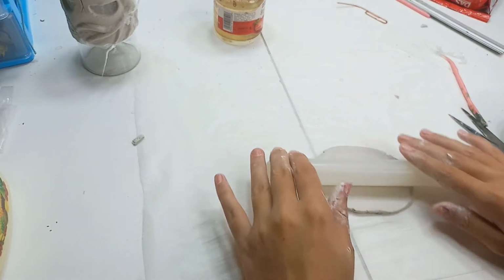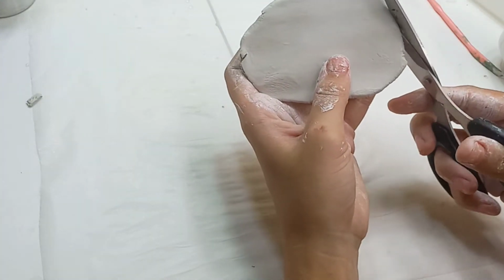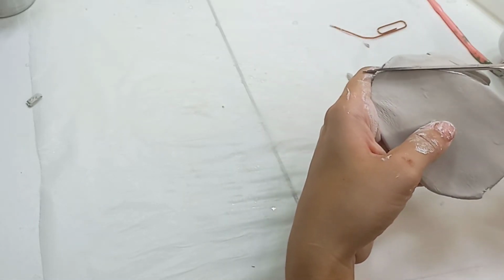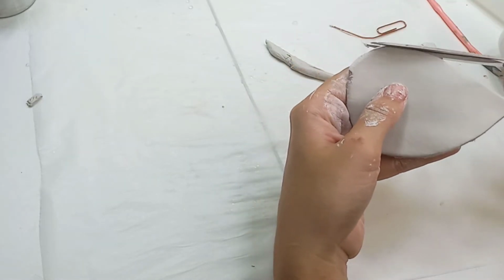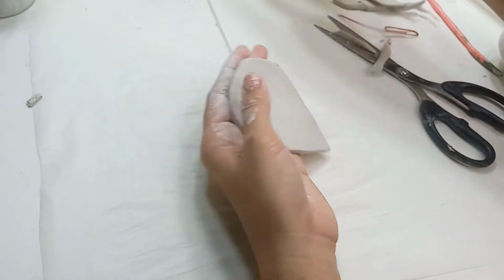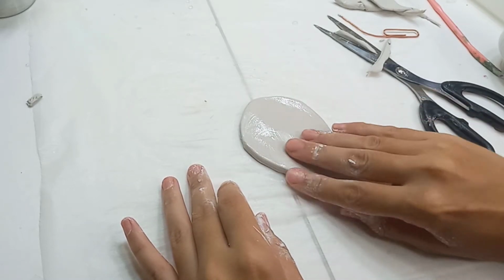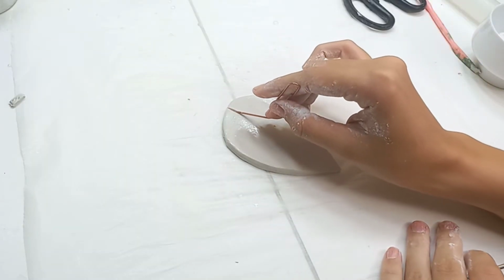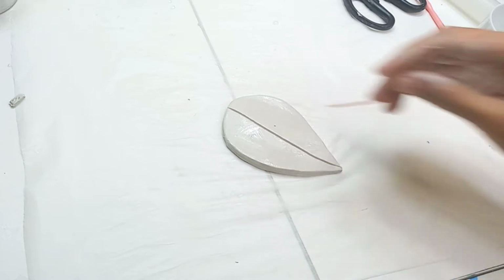In this video I'm going to make a little leaf trinket dish and some little charms that I'm going to use for keychains. For this project I'm using air dry clay, and I'm rolling it out and cutting it using a scissor into a leaf shape. Now I'm using some water to smoothen out the surface of the leaf. Now using a paperclip wire, I'm scoring the bones or the texture of the leaf into my clay.